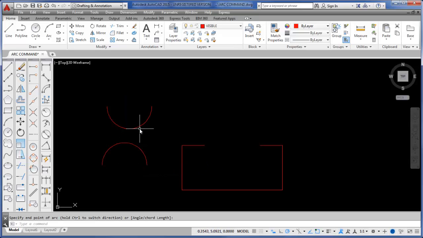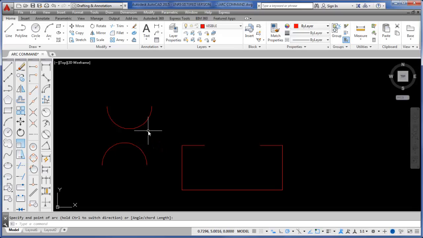Remember what's happened here. Depending on which way you're moving, it's going to give you a certain result. In this particular case above, I went from here to the left, and I went counterclockwise. Here I went from here to the right, and I went clockwise.